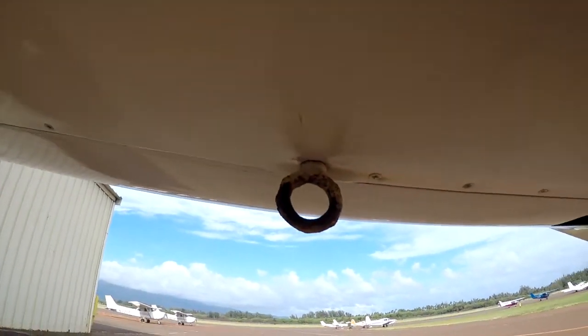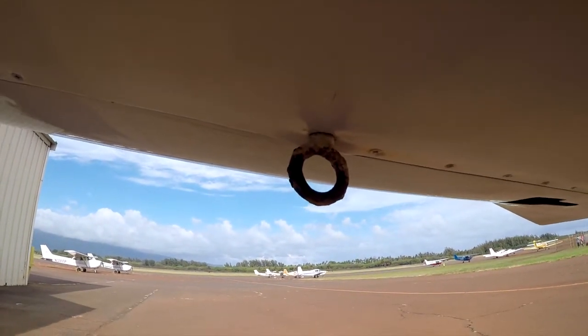Especially if it gets into the wing panels, that's really bad. Also, somewhere along the way he's hit something — there's a scrape all along the bottom of the wing, all the way to the flap. So it had to be something on the ground and at low speed; that is not an in-flight hit. You can also see the coastal environment has affected the tie-down rings, which are in really bad shape.